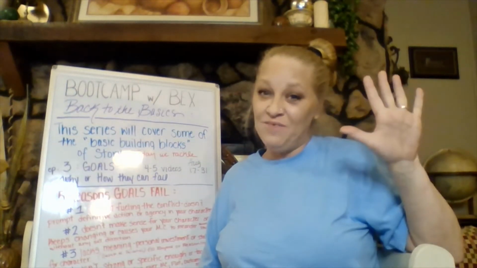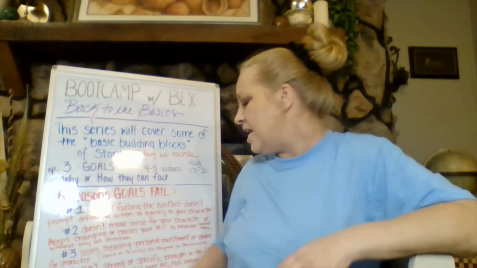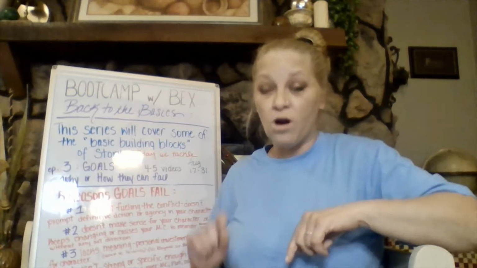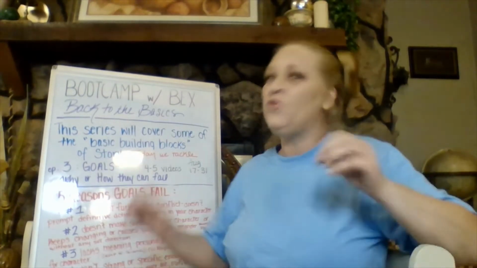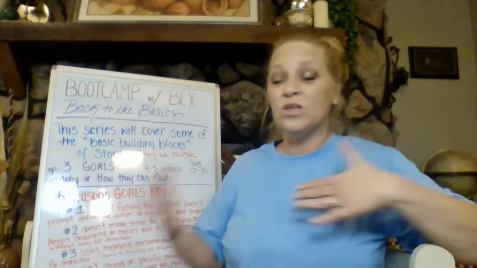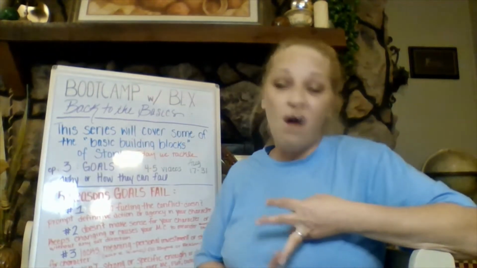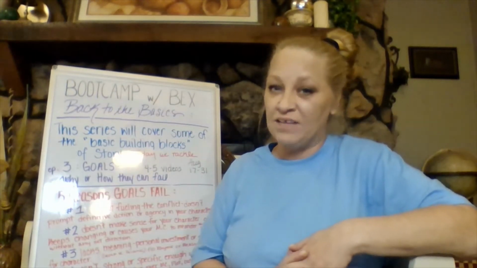And the number 5 reason why a goal could fail in your story is that it is unclear, or maybe it is just unrelated. So if there is no thread tying or relating back to the plot, theme, or conflict source, that could be one of the main reasons why it is failing.